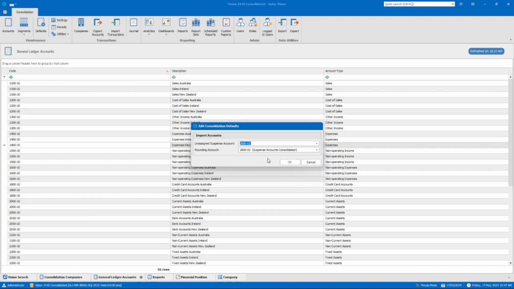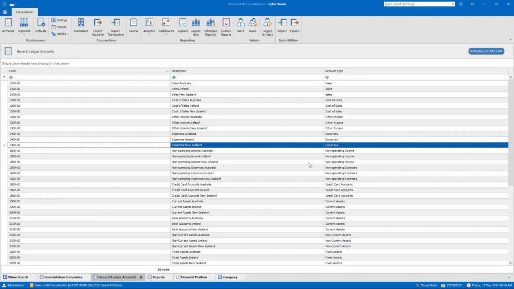And the rounding account, that also needs to be specified. You might think, okay, well, I don't actually have any foreign subsidiary companies or different base currencies in the companies that I look after. And that may be true today, but there's no harm in just quickly setting up this account. And then if you do acquire a foreign company down the track, then at least this bit's already done. I guess the important point here is that you won't actually be able to do the consolidation process or import transactions until these default accounts have been assigned.